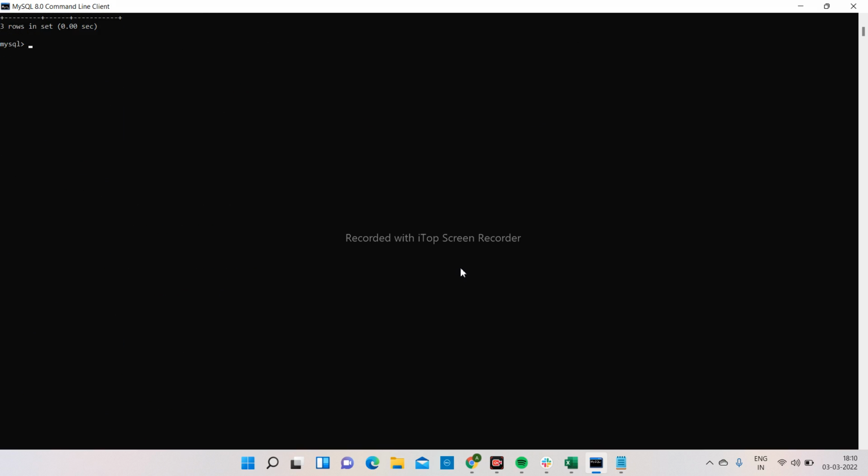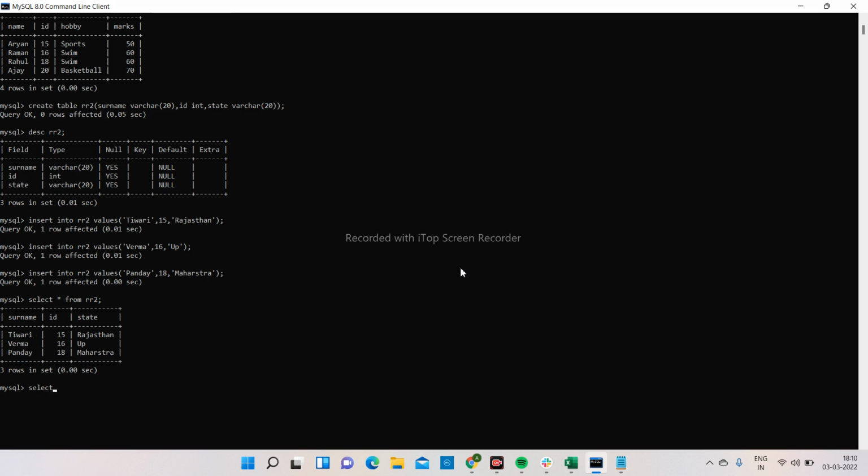So now we will first run the inner join. Select, like if I want my name or I want my hobby. Okay, so we need to map the data. Like I want my data from both tables. We haven't done this before. When we were writing queries, we were extracting the rows or columns from only one table. But now we need to extract the data from both the tables. That part you can do with the help of join.